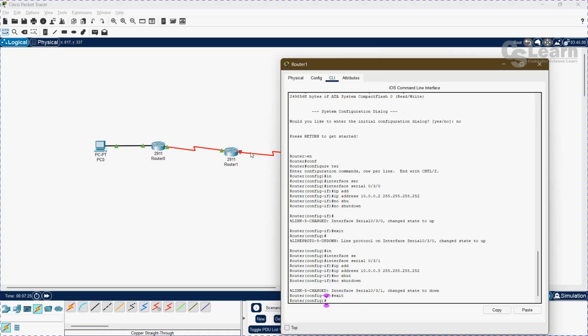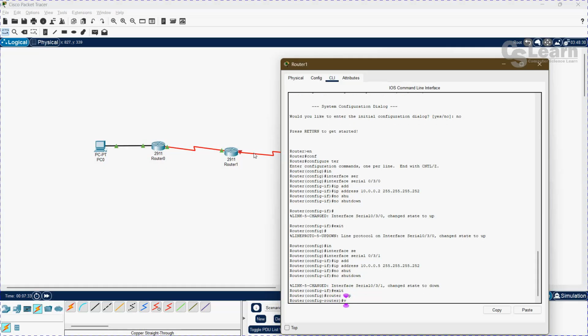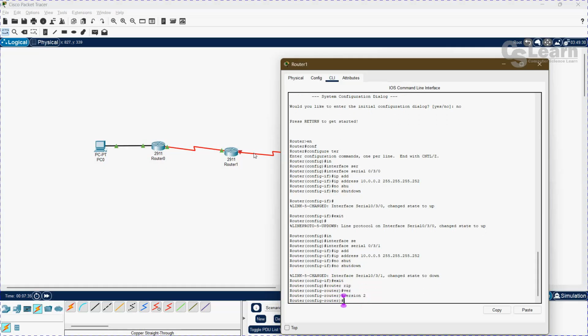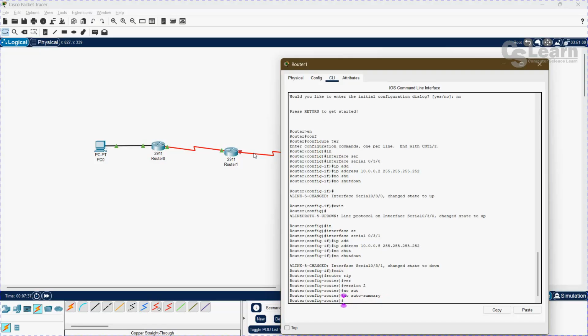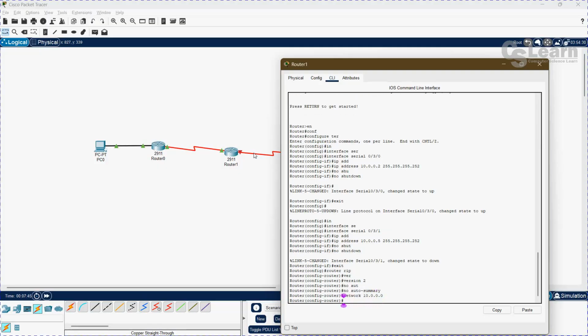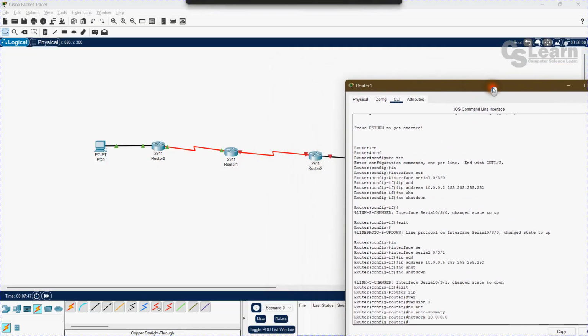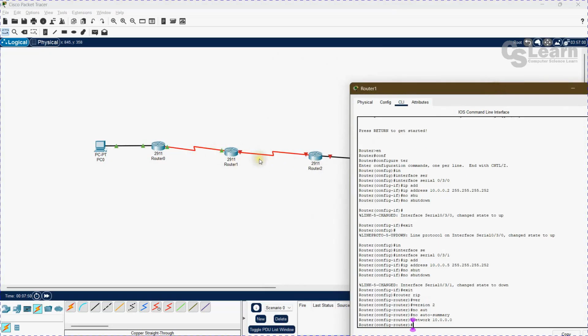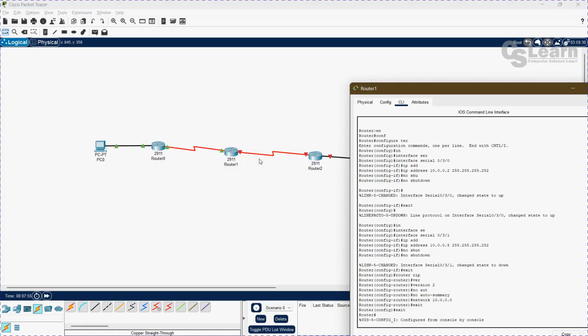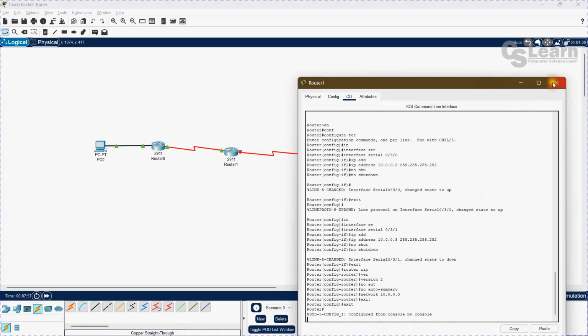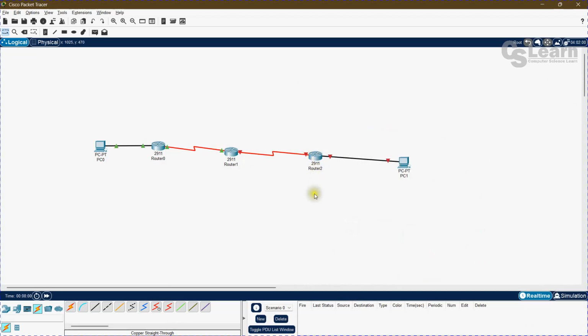Now you need to configure RIP. Router rip, version 2, no auto-summary, network 10.0.0.0. Only one network here, this is the network of it, 10.0.0.0, only one network. Exit. Now you need to configure router 2.